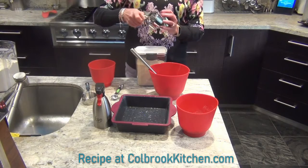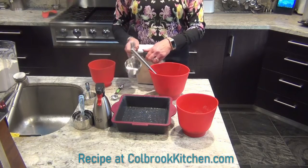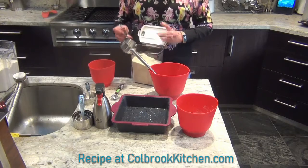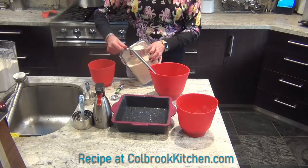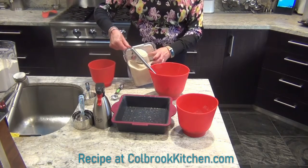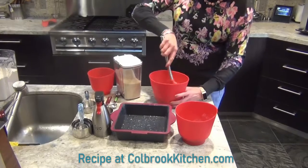So we need a cup and a half. And the easiest way to do that is to use a 3/4 cup twice. That means we don't have to use two different cups, a cup and a half cup, or use a half cup 3 times. This is really the simplest way to do it. So, 2 of these give you a cup and a half. And we want to mix up our batter.